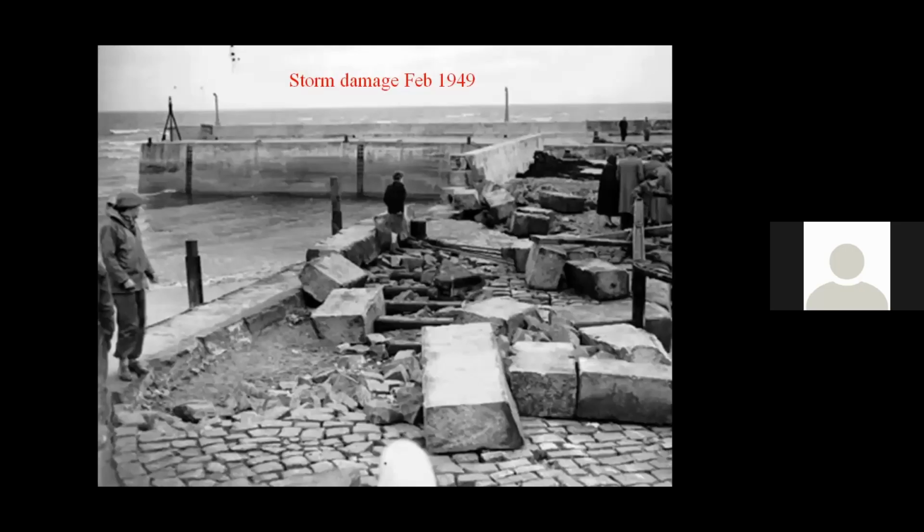Apart from storm damage, and there has been quite a bit of storm damage to both the piers and to the buttresses over the years, there hasn't been a lot of work actually done to the harbour itself. And it's gratifying to note that despite there being no investment, groups like the Waterfront Group and the Yacht Club and other users are actually lobbying for change to be made, and more interest is being taken in the harbour and its surrounding area.